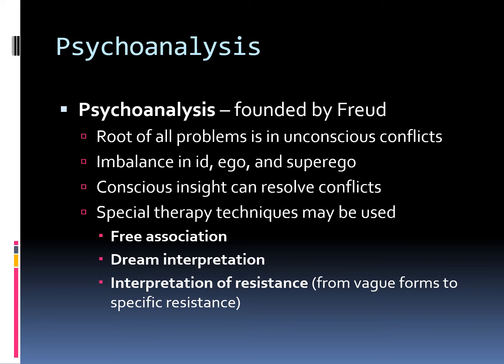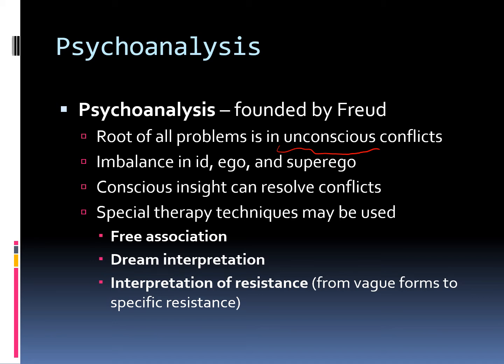So obviously, as we've talked about all year, this is founded by Sigmund Freud. The root of all problems, according to psychoanalysis, is in the unconscious conflict. All right, that's key. We've talked about that. Key words for each perspective or approach. Obviously, with psychoanalysis, it's all about unconscious conflicts, as we mentioned during the personality unit, right?